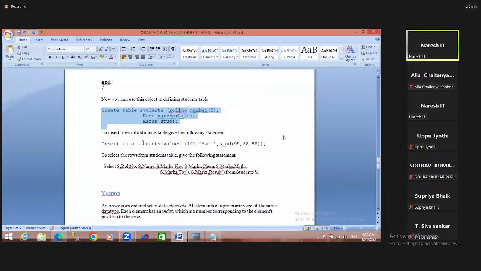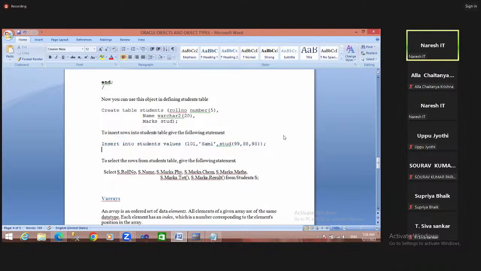Right. Insert into student values of student 101, Sami is the student name. Inside this object, we have three members: maths, physics, chemistry, right? Maths, physics, chemistry here right now. Entered, Sami. One more record, guys.